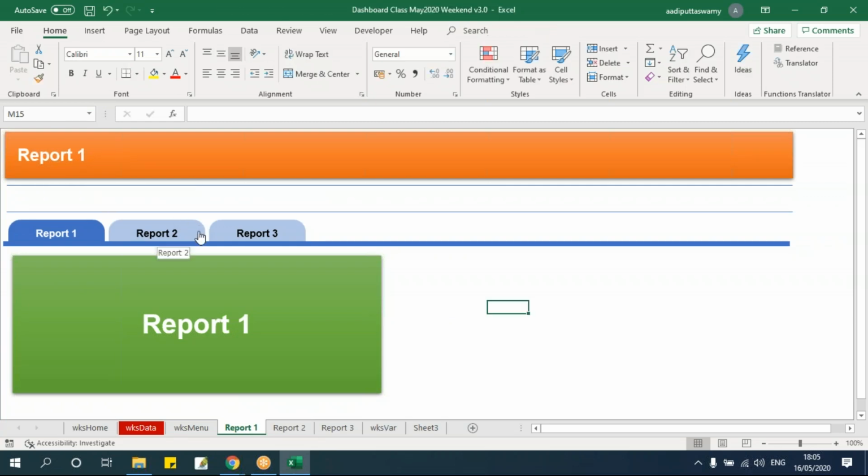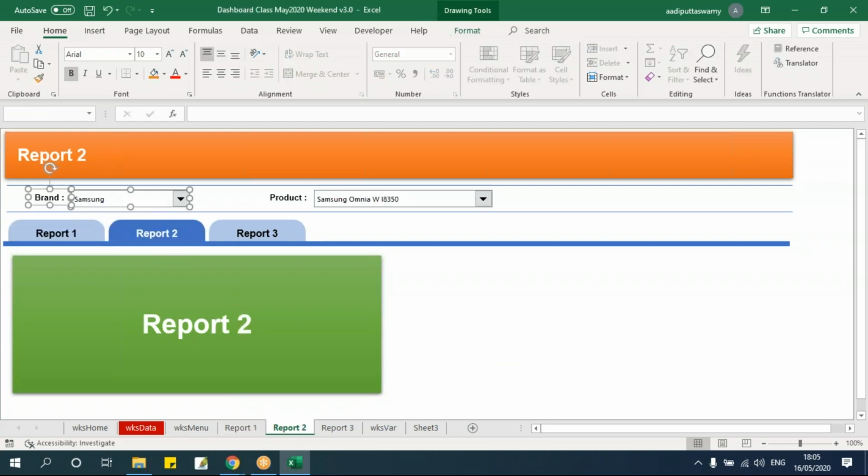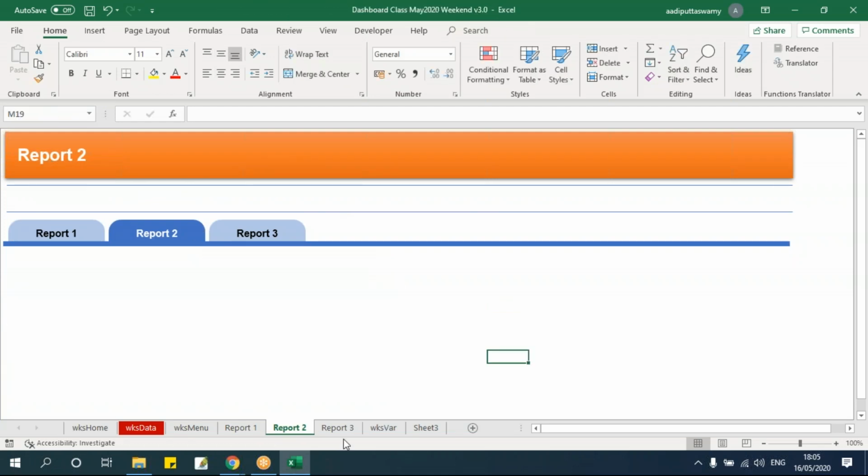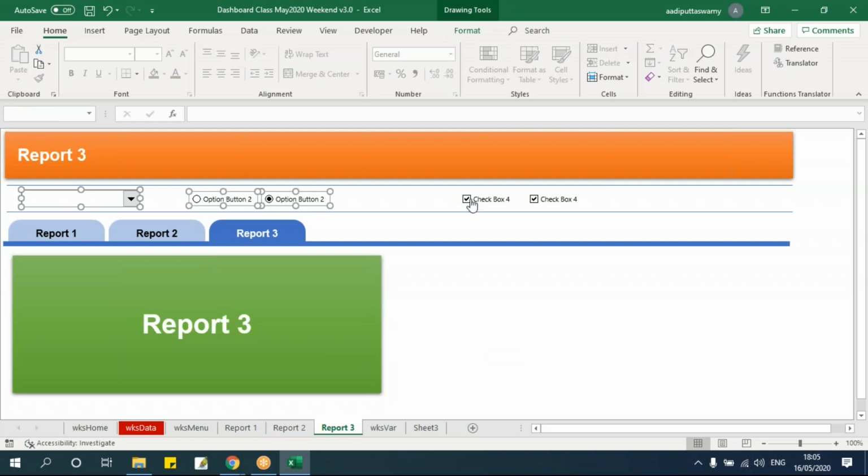So what we'll do today is I'll just try to remove all this and we'll create real reports based on the raw data we have. So I'll just remove all these things. Anyways, I've made a copy of it so that you will get the previous version also. This is a new version, which I just made a copy of. Right.